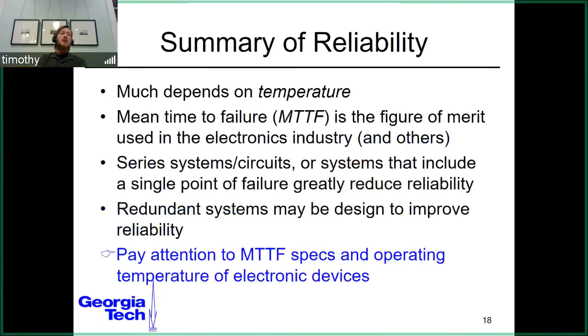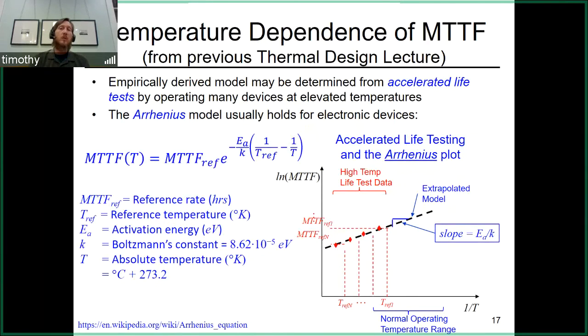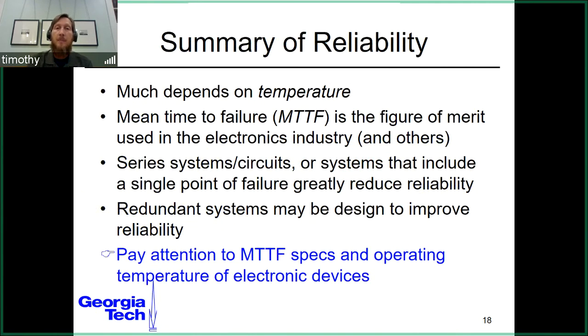So in using this, we could go back and redo the light bulb example and say we're going to double the temperature, what happens? We're not going to go that in depth. So here's a summary of the reliability. Much depends on temperature. The mean time to failure is the figure of merit used in electronics industry and others.